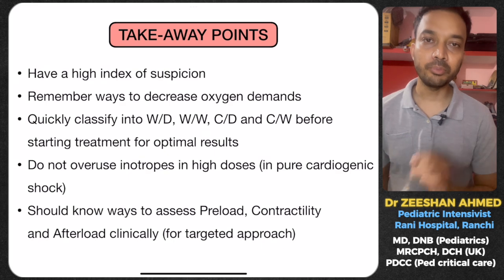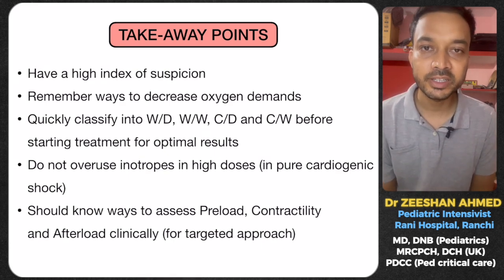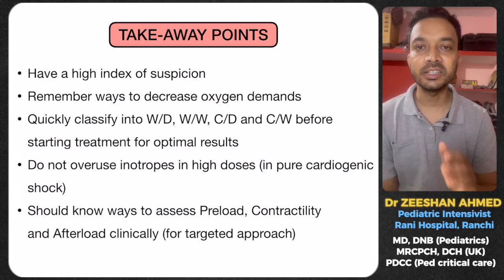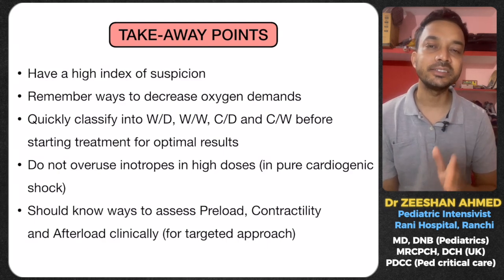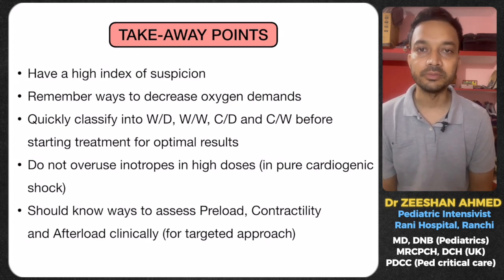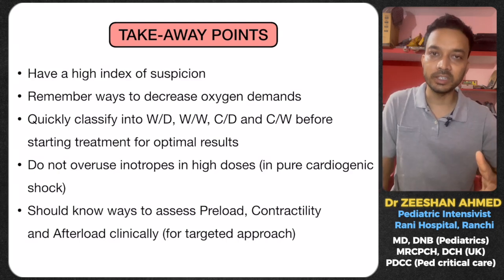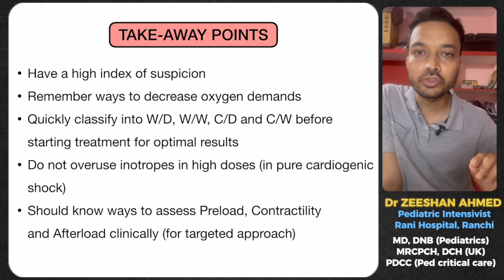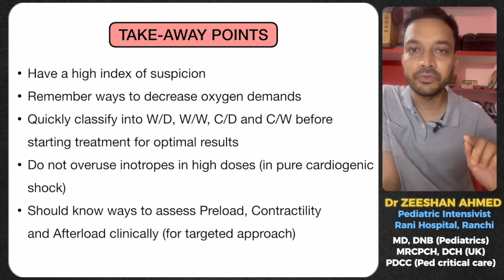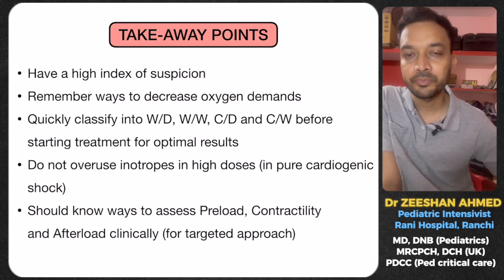So the key takeaway points from this presentation would be, we should always have a high index of suspicion in case of heart failure because the symptoms and signs are very vague. It can lead you to think that this is due to some respiratory cause or due to some GI cause, but actually it is a case of heart failure. Again, you should always remember the ways to decrease the oxygen demands because this is the most overlooked step. We should manage the fever. We should keep the patient sedated. And complete bed rest, head end elevation. We should aim for all these things.